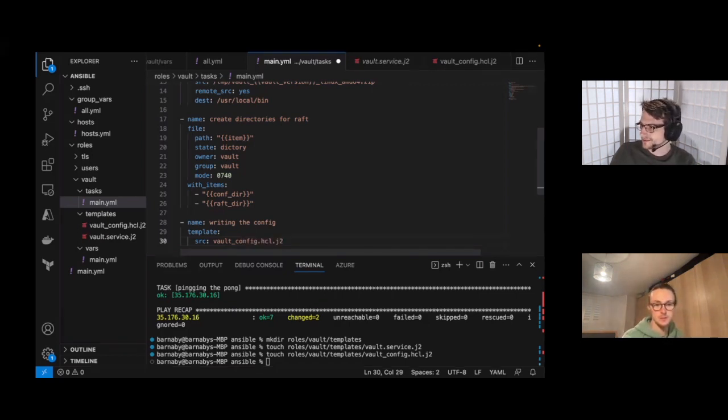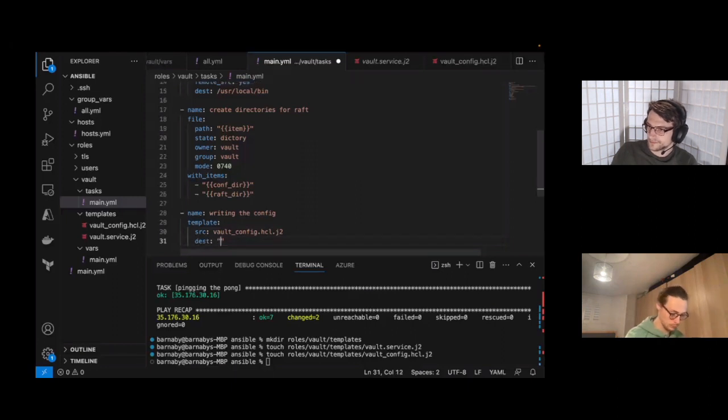And then dest. You missed an underscore in your config. Yeah, I'm also trying to remember if I had a trailing slash in it as well. Don't think so. No, I didn't. No.